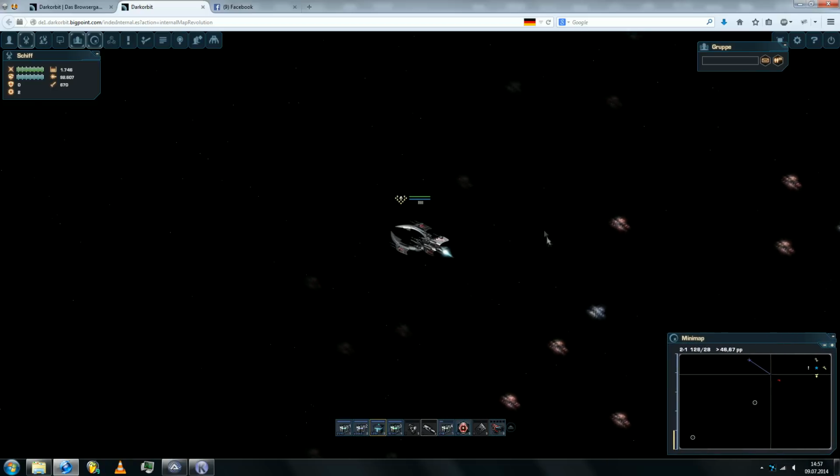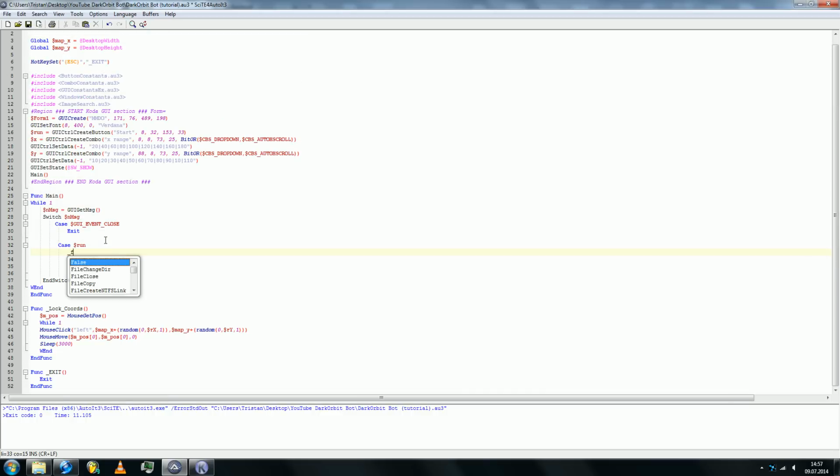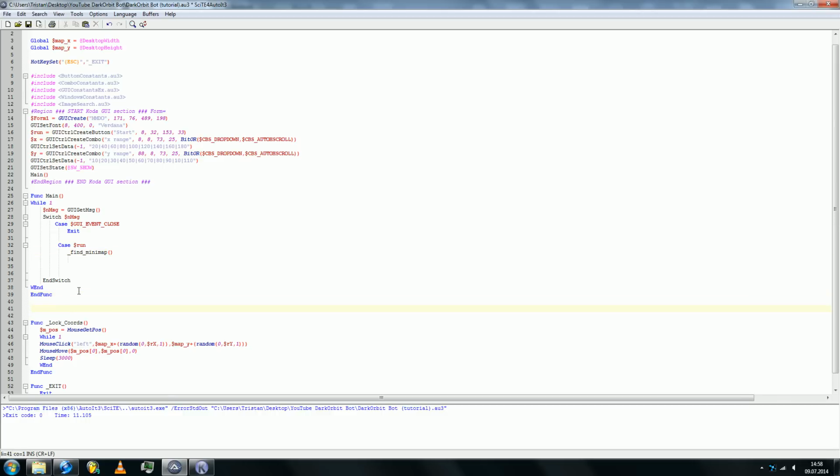So to cover this, we'll copy this, create a function, or forget it.